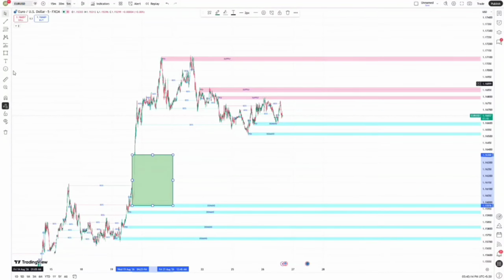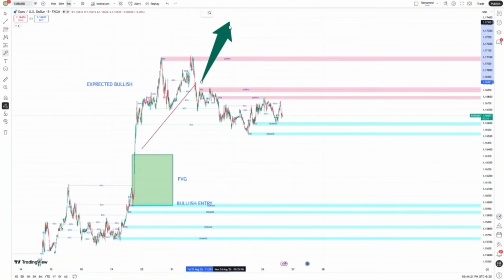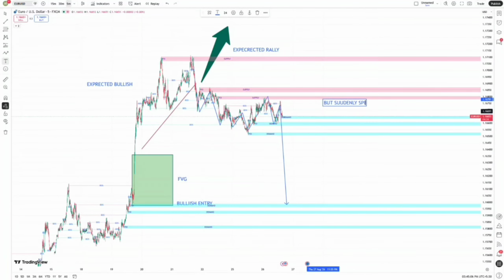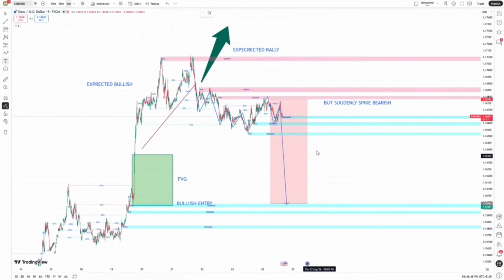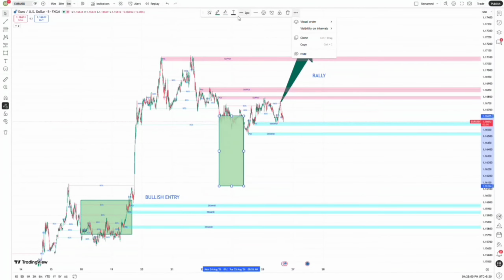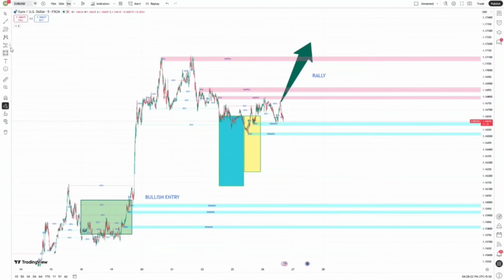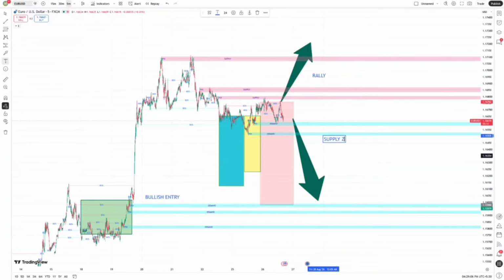Let's make this clear with a practical example. Suppose you took a buy trade relying on a bullish FVG. Your idea was that the market would come to this gap and bounce upwards. But due to some news or heavy selling pressure, the market pierced downwards right through that bullish gap and moved completely past it. The gap that was supposed to act as support or a buying zone for you has now, after being broken, turned into a strict resistance or selling zone. This flipping of the gap's role or function is what we call inversion.